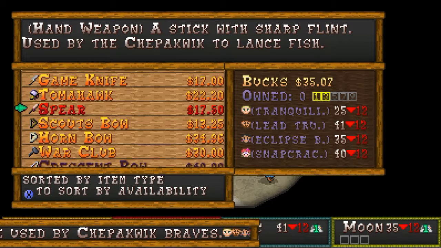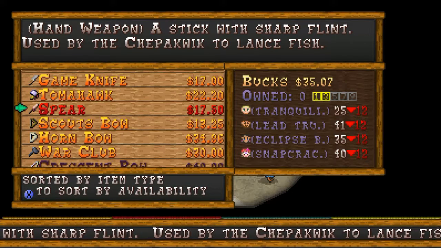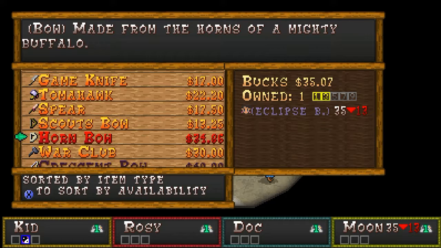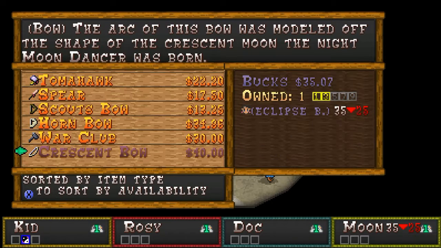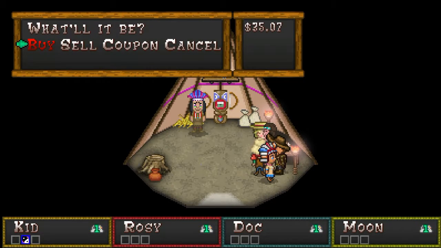So that's used by Moon, Doc, and Kid. The spear, used by the Chepakwik to lance fish. This is used by the same three. Scout's bow, horn bow, war club. So this has fear imbued onto it. Then we have the crescent bow. So we have... We're missing the scout's bow, but we're fine for everything else.